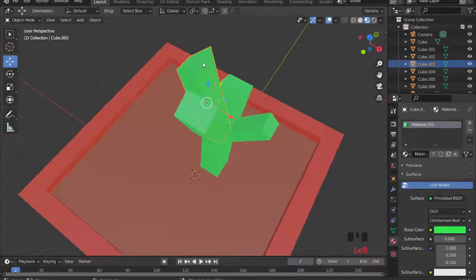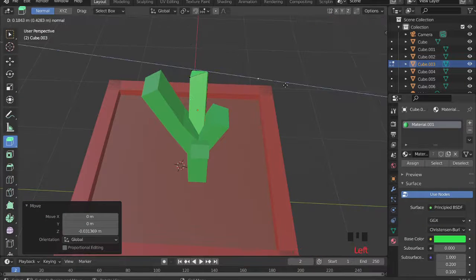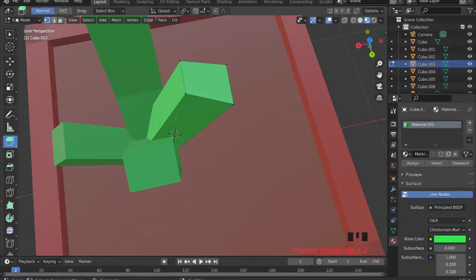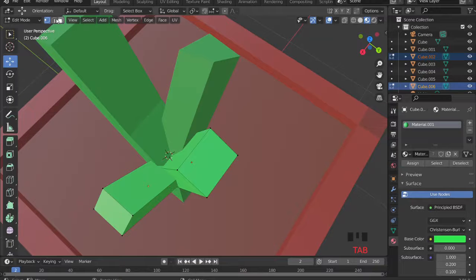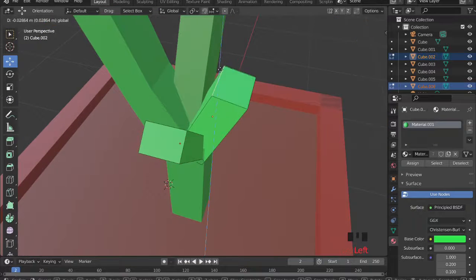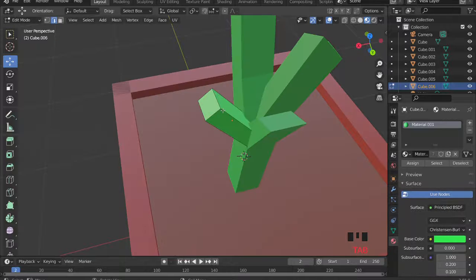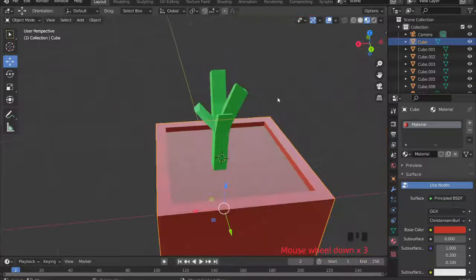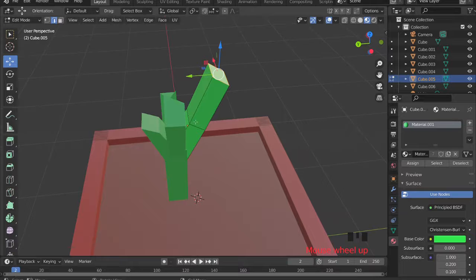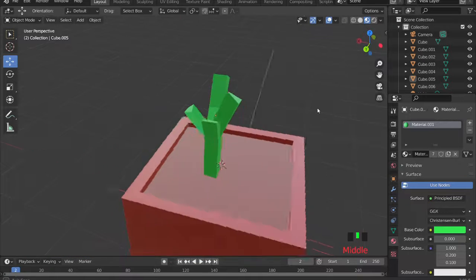Yep, so remember, when you're in edit mode, you can move stuff normally, or you can extrude stuff. Extrude just makes it bigger. Not that exciting. I prefer moving stuff, because that affects all the objects around it, so it looks a little more natural if you're trying to make a plant, for example. When I move this down, it moves the whole plant. It does not move just one little section of it. It's a little bit more excitement into the mix. Right there, perfect.